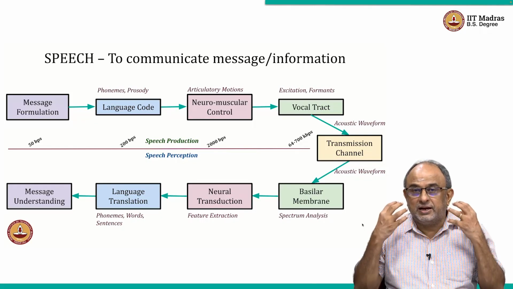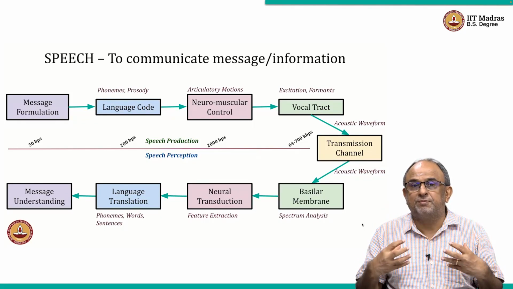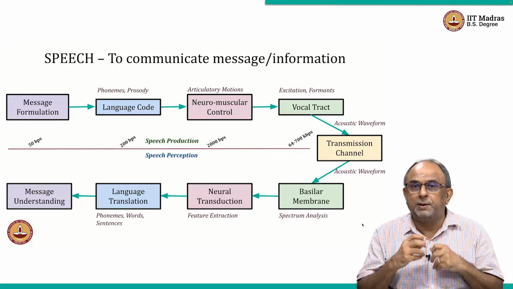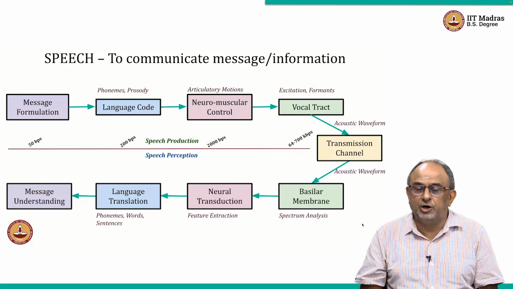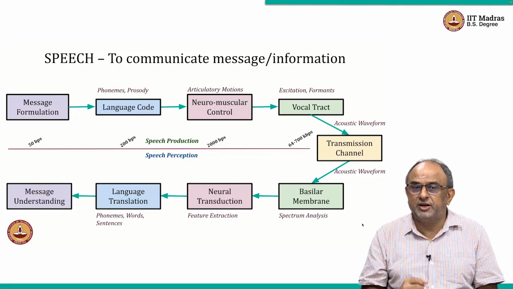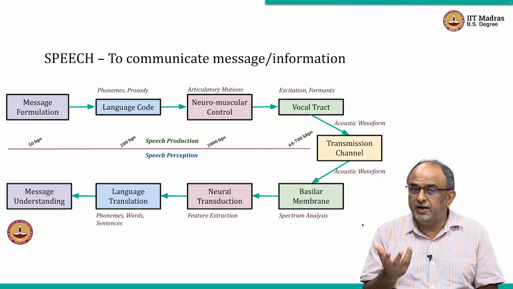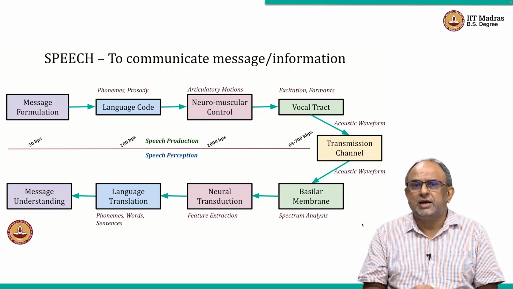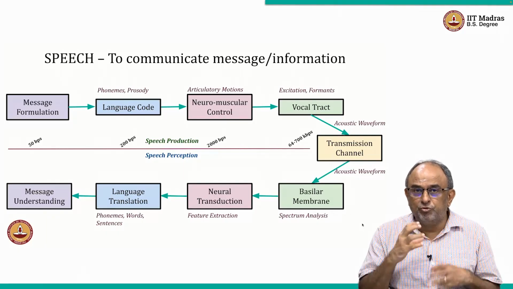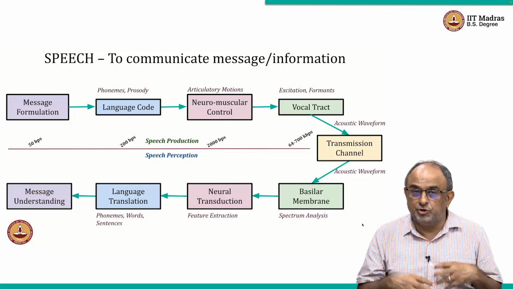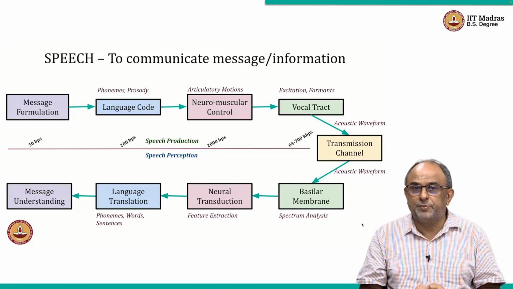Then once I formulate this message using words of a particular language, my brain moves my mouth to produce these different words. When I say sapdal polama, my mouth is moving in very different ways compared to lunch jana hai, or do you want to go for lunch? They are all different languages and different words, and therefore we have the mouth movement which is actually controlled. The nerves send messages to the muscles of my mouth, which then move appropriately, and I communicate the message, and that comes out of my mouth.